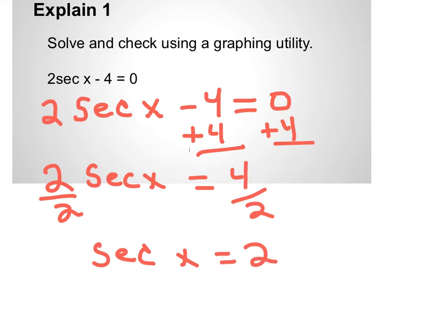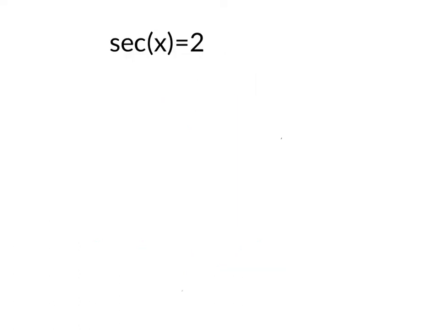All right, to isolate our trig function, it's done basically the same way as solving a linear equation. We're just using our inverse properties. Now that our trig function is isolated, we can now look at solving for the actual value of x. Now realize the value of x is going to be an angle. Okay, to go ahead and find the angle, we're going to need the use of our unit circles. So let's go ahead and pause the video and pull out our unit circles.